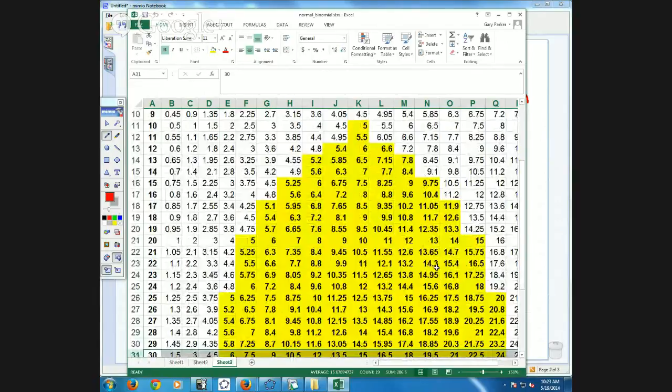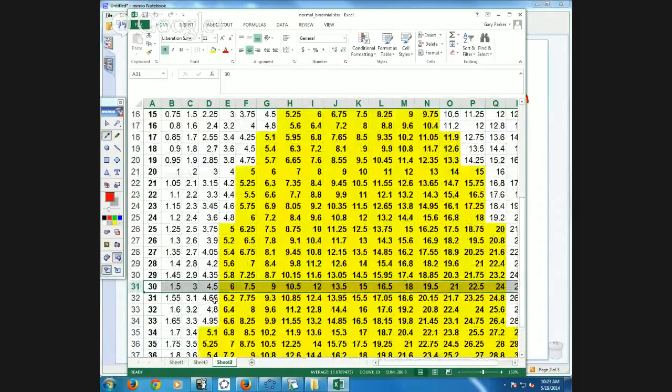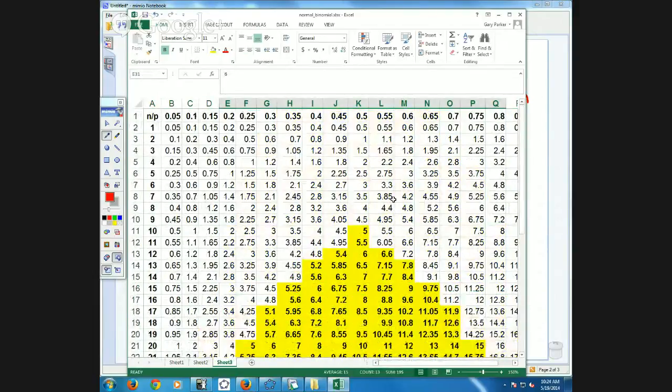So I have this table as a quick check. If somebody says their sample size is 30, then I can see in what range of p's and q's will work. Scrolling up here, I can see that if you have a sample size of 30, as long as the percent p is from 20% up to 80%, you're good. You can get away with this normal approximation.